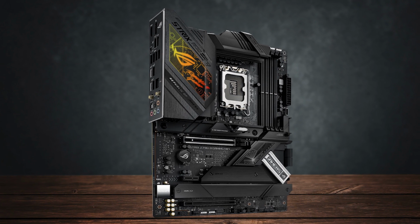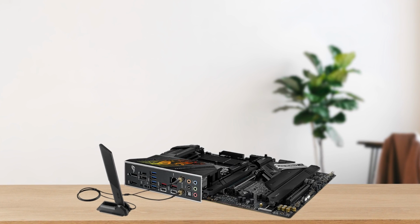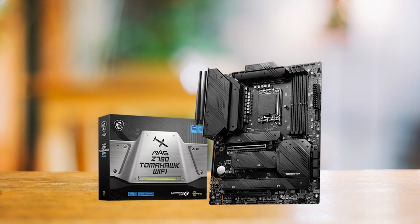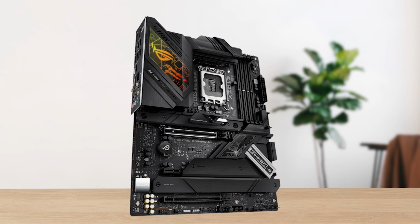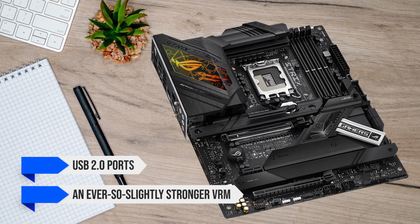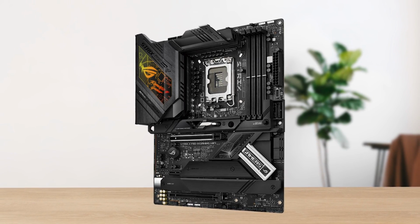Ultimately, the Z790-H manages to edge out all of these by not skimping on any port or button in the rear I/O. The Z790-H has what I would consider to be basically a perfect rear I/O, like the MSI MAG Z790 Tomahawk Wi-Fi. However, it's even more balanced since the Z790-H has USB 2.0 ports and an ever so slightly stronger VRM. In conclusion, Asus has added a more budget-friendly member to their ever-growing lineup of Strix motherboards.